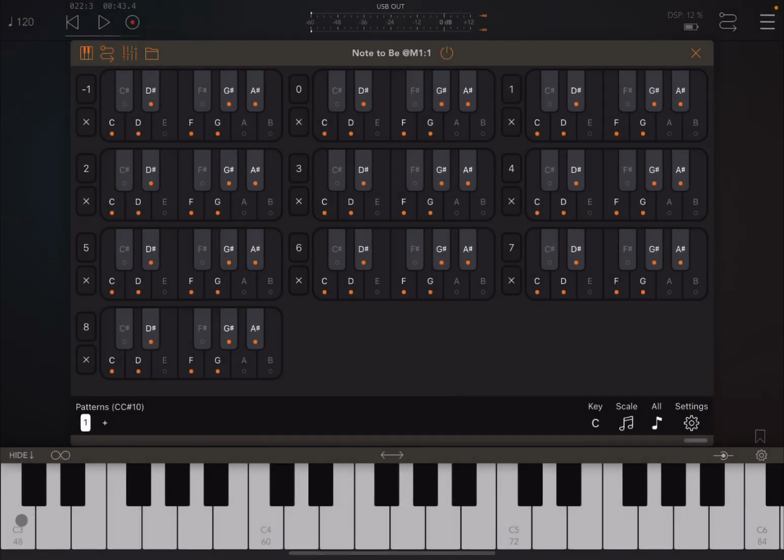So let's test that. Yeah, that is for D, that's for F, then the G, then the G sharp, and the A sharp. So you can enable and disable them like so remotely, and that is great fun as you are playing.